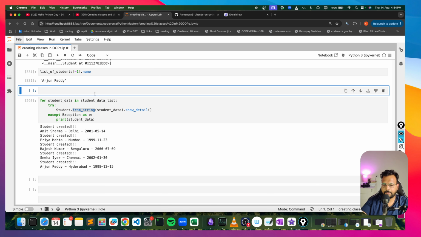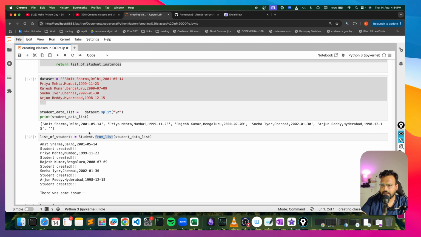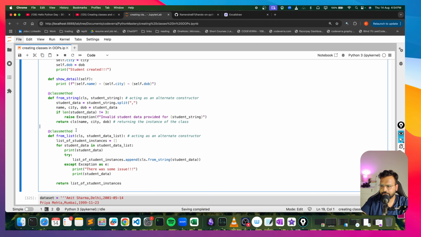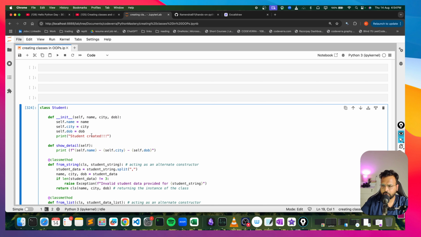And so these were the examples, and this is all that I wanted to discuss as class methods. If the last part is not very clear to you, don't worry about it. Just keep in mind what class methods do, and that should be completely sufficient for you to be able to work with OOPs and classes and objects in Python, at least at a beginner and an intermediate level.